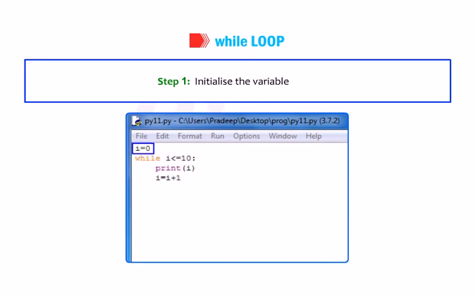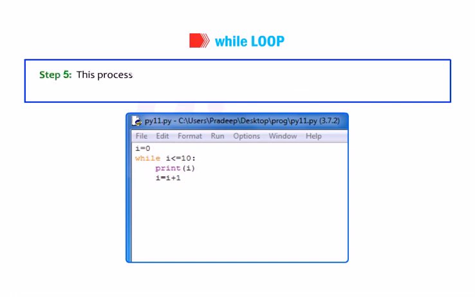Initialize the variable i to 0. Step 2. Check the condition whether i is smaller than or equal to 10. Step 3. If i is smaller than or equal to 10, print the value of i. Step 4. Increment the value of i by 1, that is, i equals i plus 1.